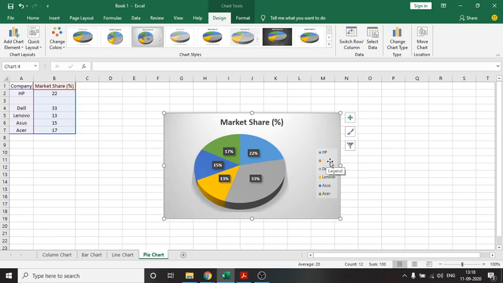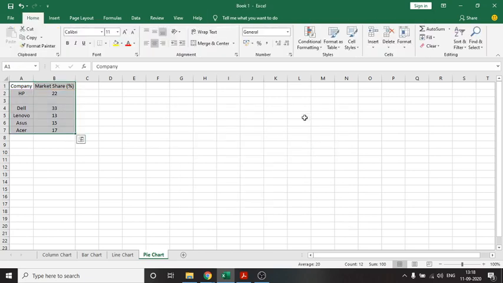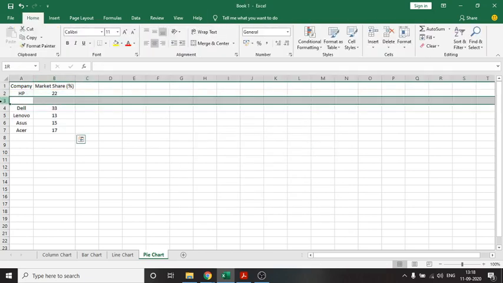So these things you have to keep in mind. If you provide any data over here, then only it will consider itself in it, right? So better not to give any blank spaces between it. It will consider the data that you have provided, but under the legend you see HP then a blank, then there will be more ASUS and so on.